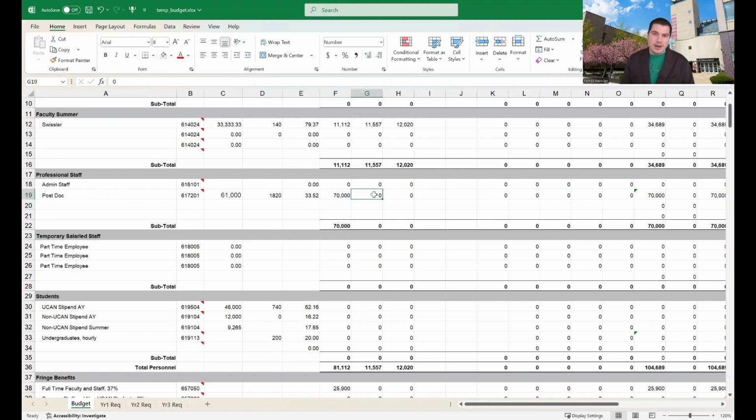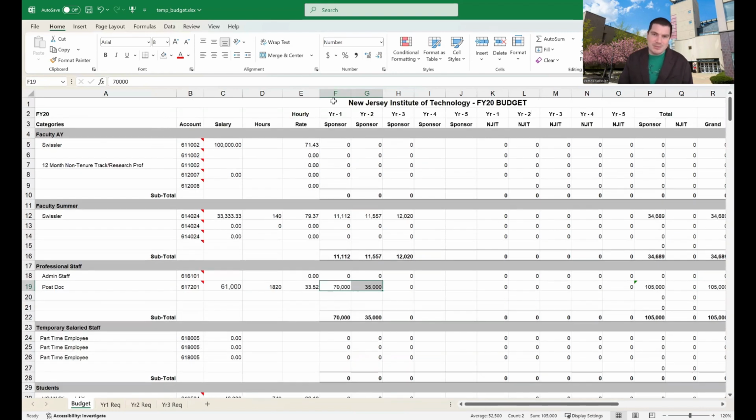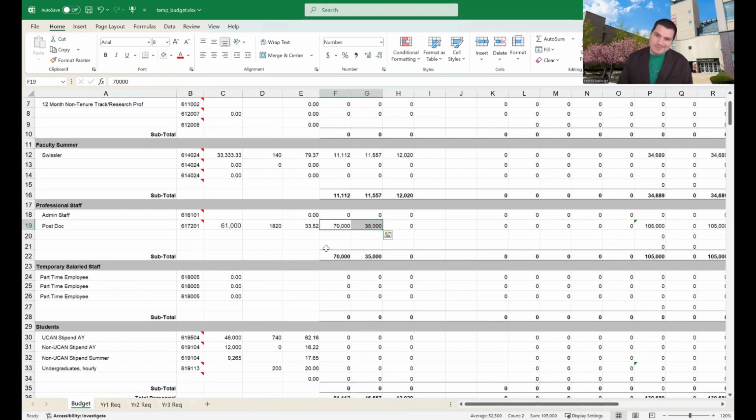For the most part, I would not hire a postdoc for the entirety of a project. But at the same time, you don't want to just do a 1-year contract, because then you're going to have difficulty actually getting people interested in it. A 1-year contract is relatively short. As soon as you're joining, you're starting the job search again. And so in this example, I'm saying that this is a year and a half contract that I'd be hiring for. And you can see I'm putting this into year one, year two.